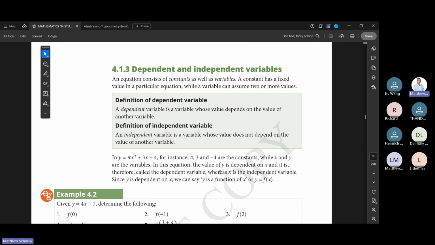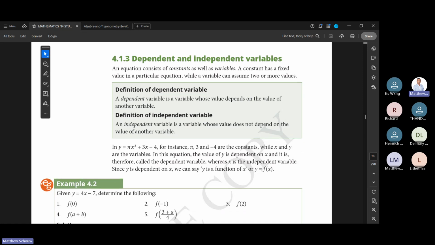In the case of dependent and independent variables, this is important. It's very important. Like in the thing which I did, my x-axis was my time, right? So these terminologies are important. A dependent variable is a variable whose value depends on the value of another variable. That would be y. Then the independent variable is the variable whose value does not depend on the other value. So that's going to be x. So y would be dependent, x would be independent. Okay, I think that's correct.